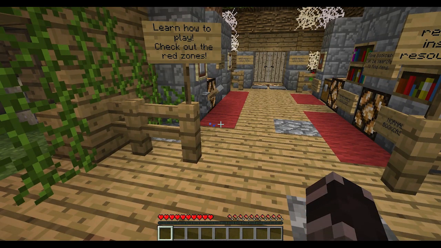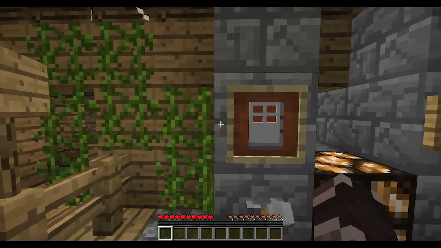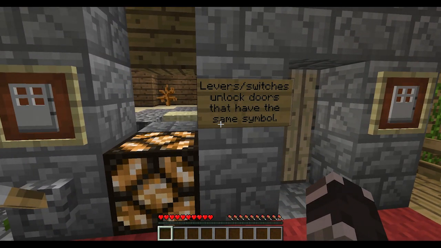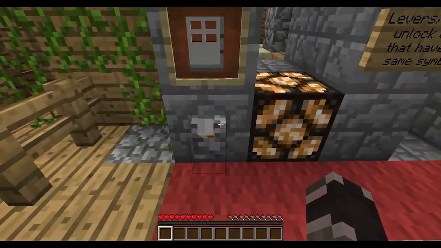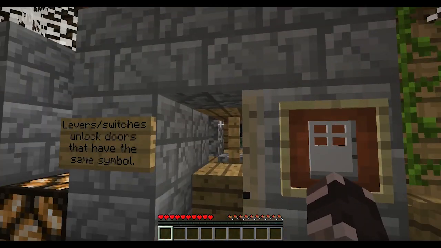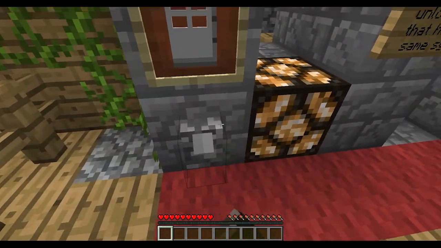Okay, so learn how to play. Check out the red zones. Okay, so let's take a look. Okay, so it's a symbol. And lever switches unlock doors that have the same symbol. Okay. So if they have the same thing in the item frame, then they'll unlock the same thing. Cool. Didn't take us anywhere, but since we're in adventure mode, we can't open the doors.